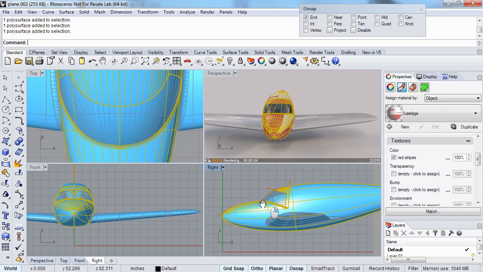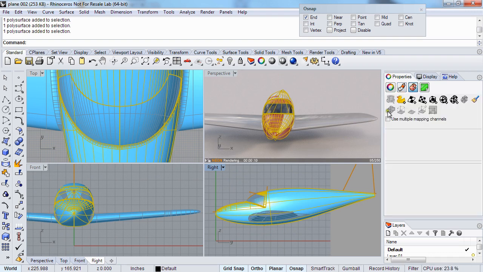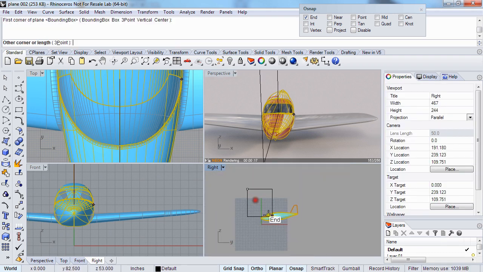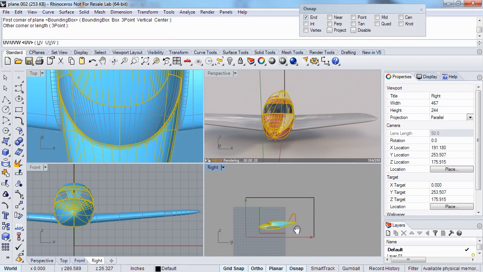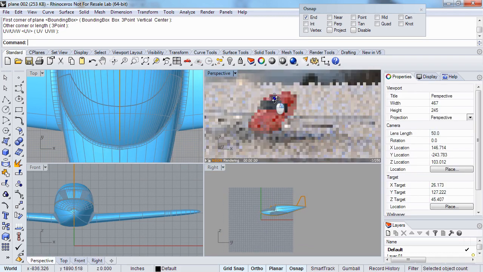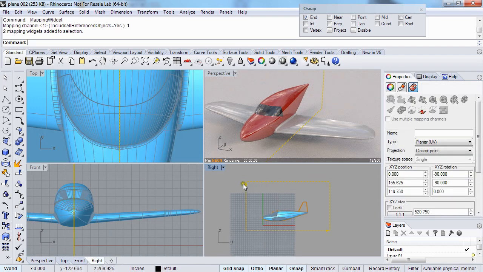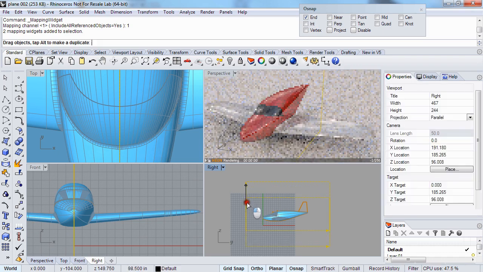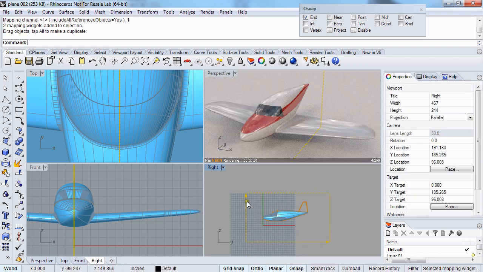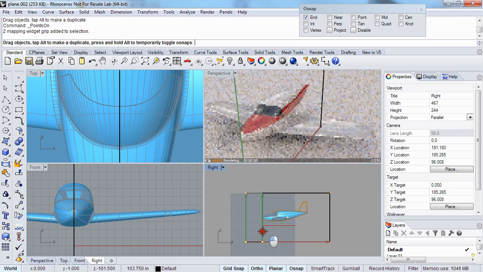What I'm going to do is select the fuse surfaces here and change the mapping on them. So I'm going to go over to the texture mapping widget here, and I'm going to go to apply planar mapping. So now that lets me set up a plane to define how my little pin striping setup gets applied. Now I have to edit it some because it's all red here for the time being. So let's use the show mapping option to let me edit the mapping widget. I can actually take this now and move it, like so. Oh, there we go. And then I'm going to turn the control points on for it and scale it some.